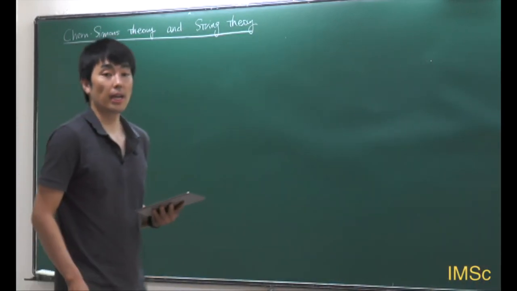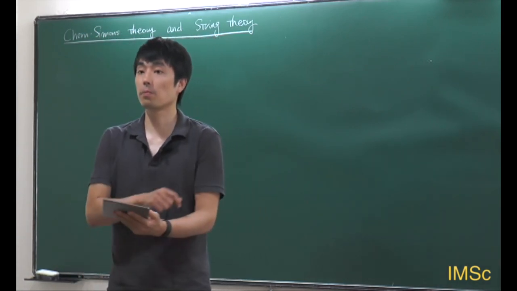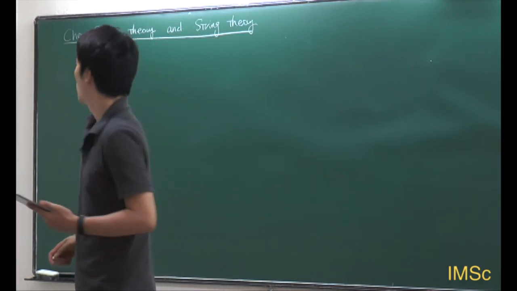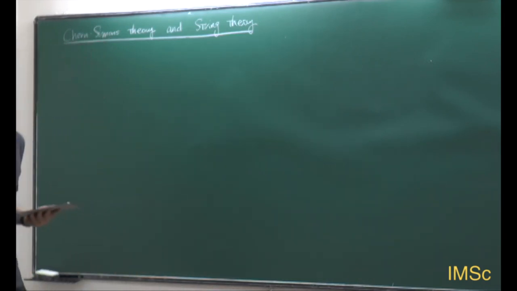So, last lecture we reviewed the work of Witten, and today I'm going to talk about how Chern-Simons theory is realized. It played a role in string theory, and if you use duality, you can say something more non-trivial in Chern-Simons theory, because of the integrality conjecture, or recently we proposed a positivity conjecture for refined Chern-Simons invariants. So that's what I'm going to do today.